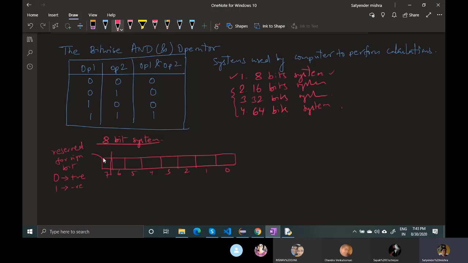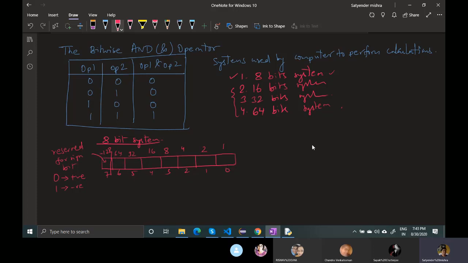So now we write down the values here: 1, 2, 4, 8, 16, 32, okay, 64, and this is minus 128. Be careful, I've said this is minus 128. Say you remember all these values.